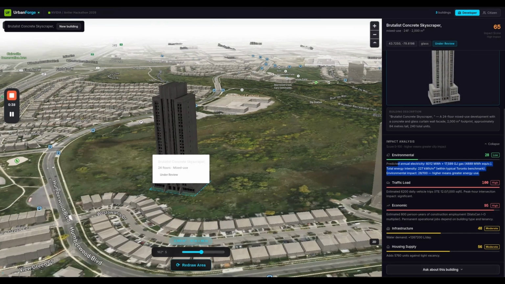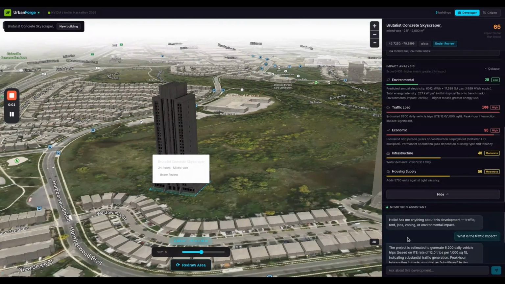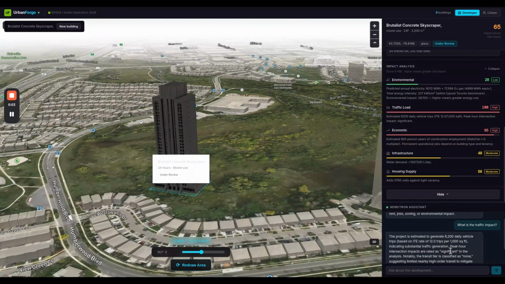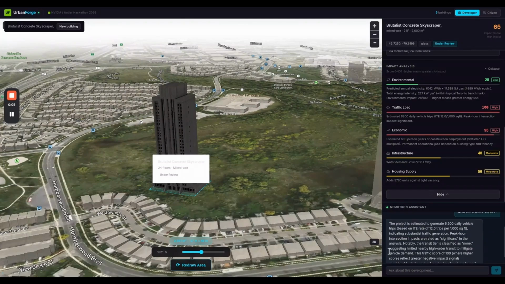But the beauty of this is through NeMoTron, you can actually train your own models and tack them on as well. So if you wanted to see something like pollution or maybe something like resource expense, you could train models as well on open source data as long as the quality of data is good enough and attach them here as well. You can also ask follow-up questions like, what is the traffic impact? And then it goes more in depth into why it chose that rating or why it decided that it's going to be a considerable strain. And you can read the reasoning here. But yeah, this is also something run through NeMoTron and something that our product supports.